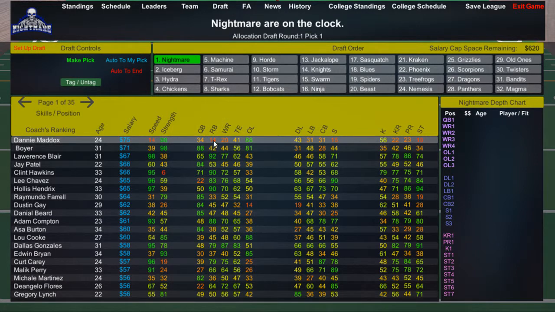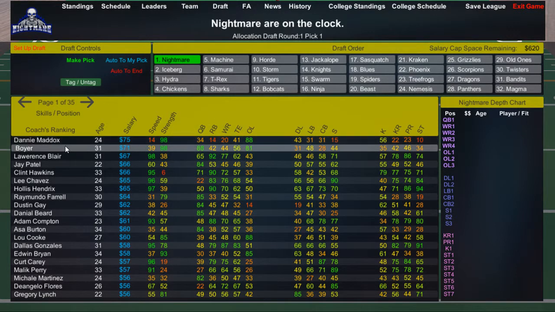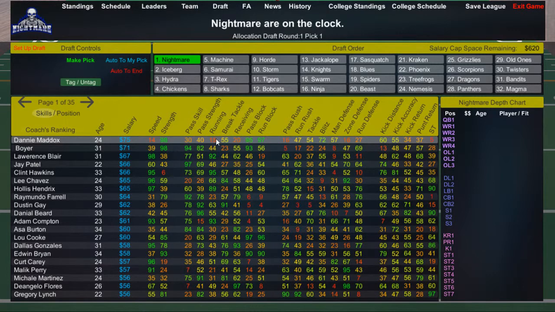You can see as a running back, he's probably only going to be rated around a 14. As a defensive lineman, he might be 43. But think of this as just a way to quickly see how good a player is at a position. The skills are what is actually used in the game engine, though. But the combination of the two is what you'll use to draft.